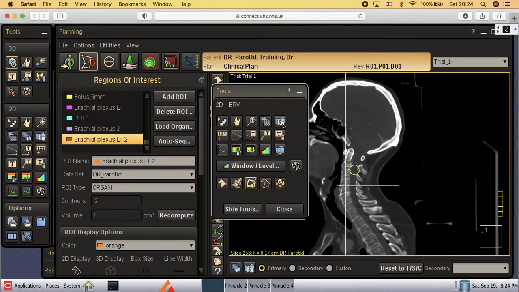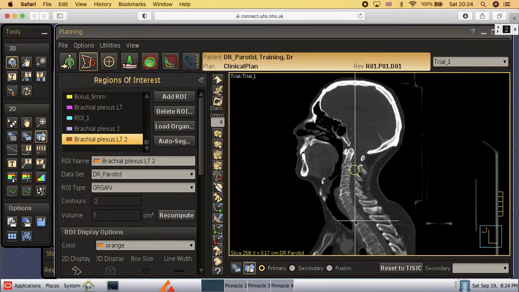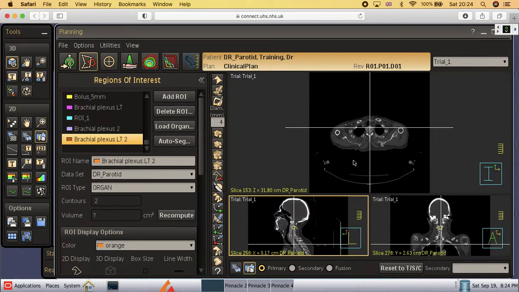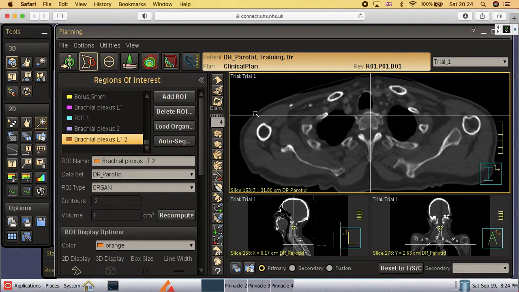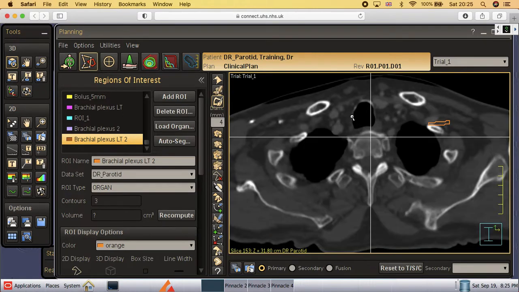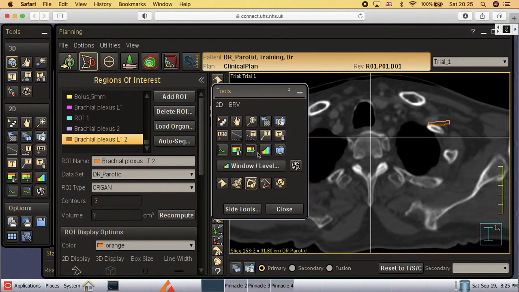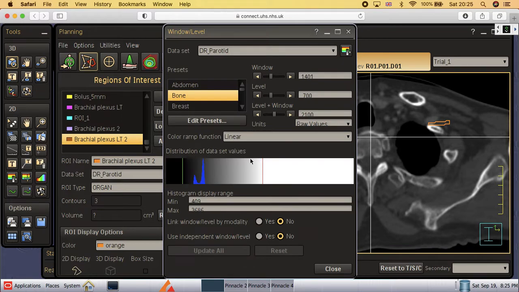So let's move the cursor there and go back. As I said, your planning system will allow you to do it in a much easier way. Just put a mark there. And now you know why I'm putting it in here, because I'm putting it very close to the subclavian vessels, or posterior subclavian vessels, to make it much easier. But as I mentioned, I will not start at this point at all, and I can come back and correct it if it's wrong. So don't worry about that.